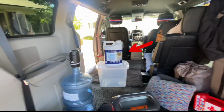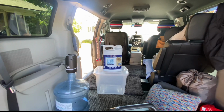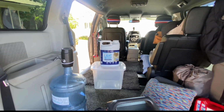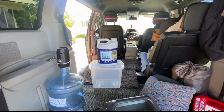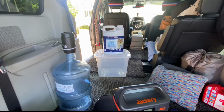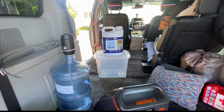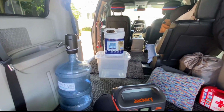The kitty litter is just out because that's what I use as a medium. If I was van camping, that's what I would bring. In the event of emergency and I had to get out of Dodge, I don't know that I'd grab it. If I didn't have time, I wouldn't, but if I did, I would, because that's what I use in my toilet. That empty bin is just what I keep a lot of my van camping stuff in, just to have it ready to go. As you can see, I've got everything pulled out here to show you.